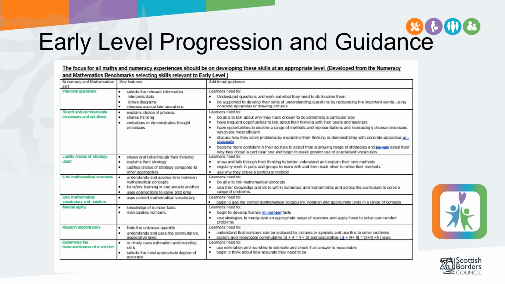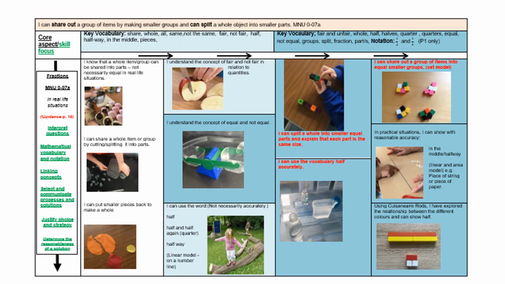As part of the updating process, we have added key vocabulary for practitioners and teachers to use with and to begin to develop with the children. The progression has been coloured to show what a typical child in ELK 3 might achieve, that's in white, ELK 4, that's pale blue, and P1 is the darker blue. We have deliberately not put them into columns to show the holistic nature of how children develop their mathematical skills. They're not necessarily hierarchical. Down the side in green are the skills focuses, which can be developed through this organiser.